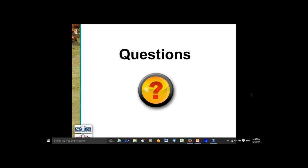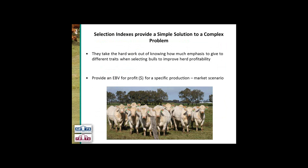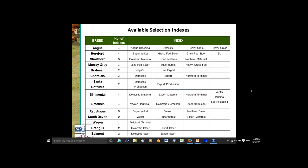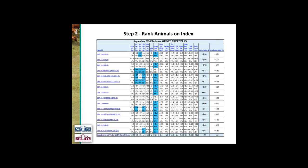Another question: the EBVs are based on pasture-fed. Some of the indexes are based on pasture-fed situations — for example this grass-fed steer index that Hereford has is based on animals being finished on pasture. But as you can see, we've also got some grain-fed indexes based on animals being finished on grain. Regardless of the market price today, the indices remain relative — the only thing is that the spread might be bigger as the price differential increases.